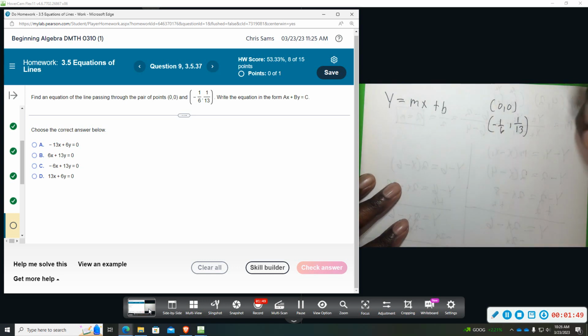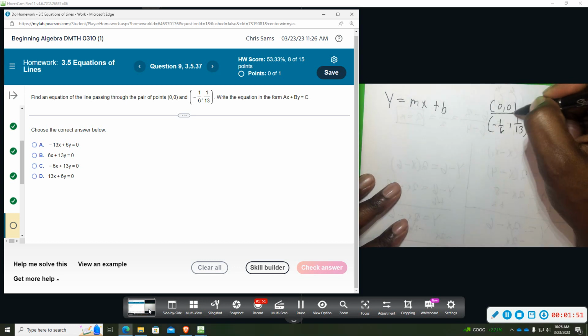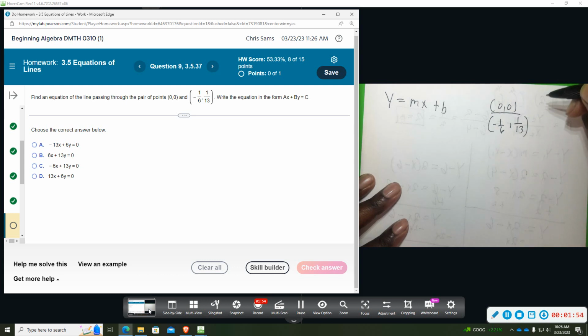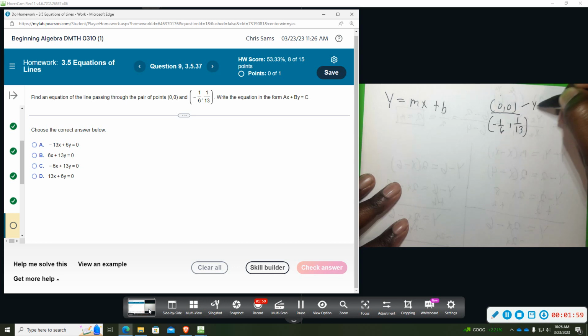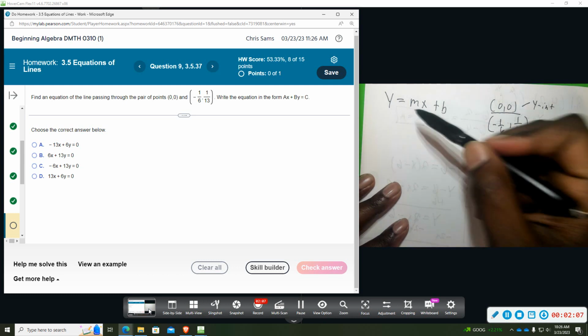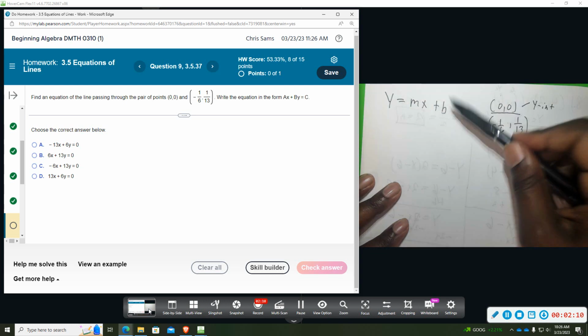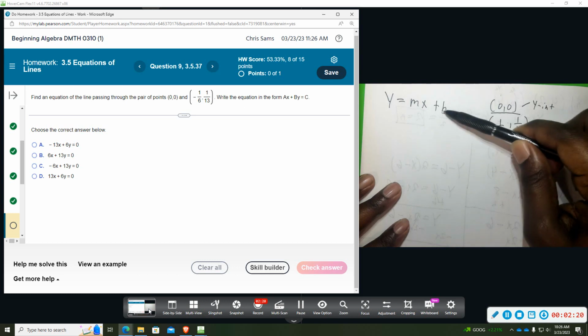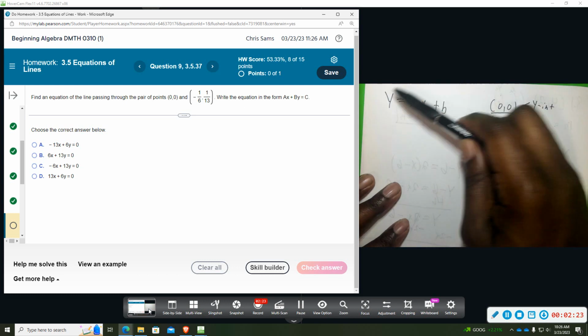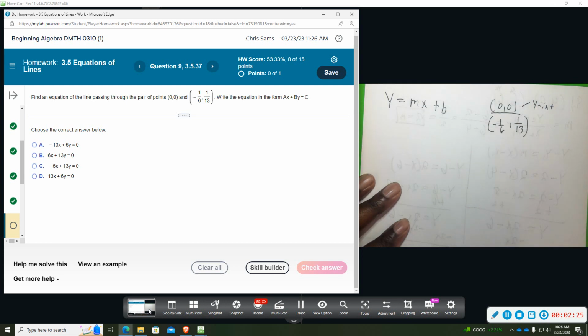This time I'm going to do it a little bit different because this point 0, 0, if you notice, is the y-intercept. Whenever x is 0, whatever y is is the y-intercept. So from here, I can do one of 2 things. I can just find the slope, have slope-intercept form, and then move that over to have standard form if I have all whole numbers, or I can plug in the intercept, plug in these for x and y, and then solve for m.